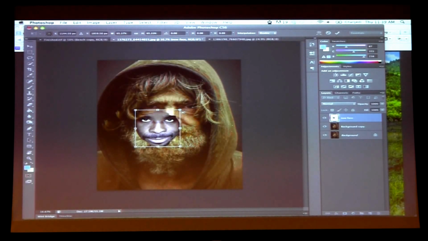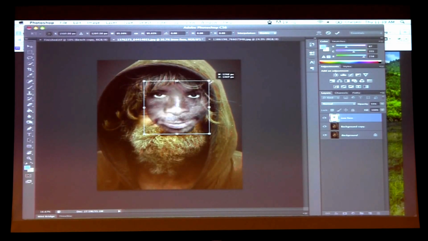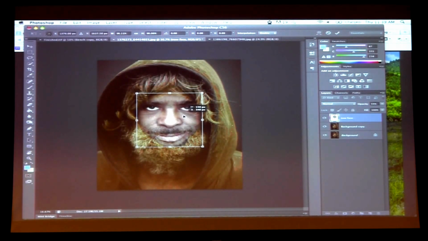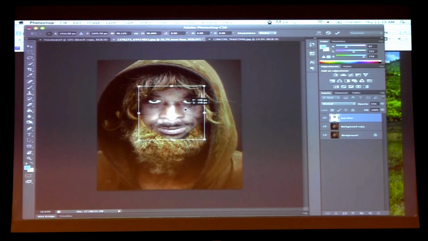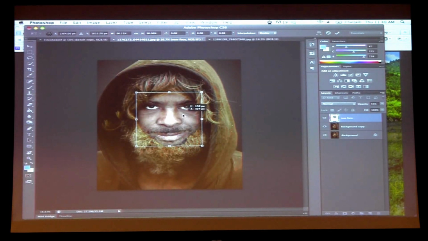It may start off this big or things like that. And so rather than just trying to eyeball it and guess, to take some of the guesswork out, we can use our opacity function here on the right to give us a better estimate. If I take the opacity down of that layer, I can kind of see through it. This allows me to match up key features like the eyes or the nose. See how I can see both images now? I can align the nose more perfectly.